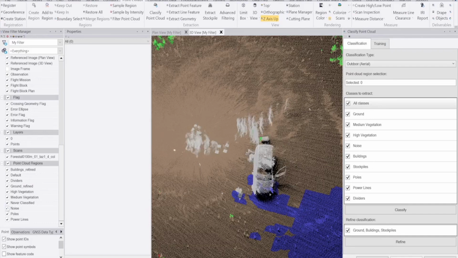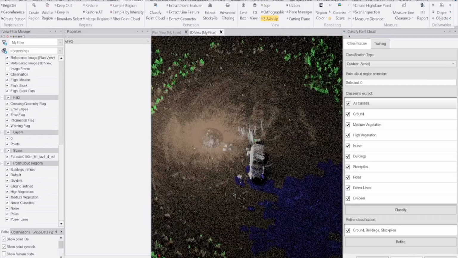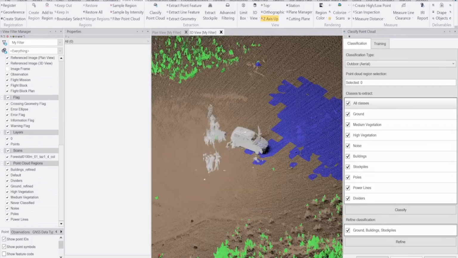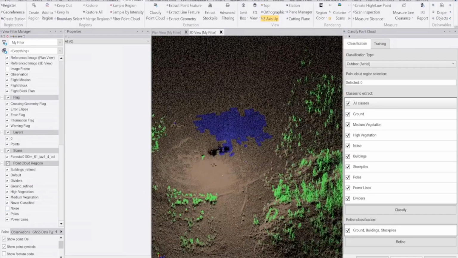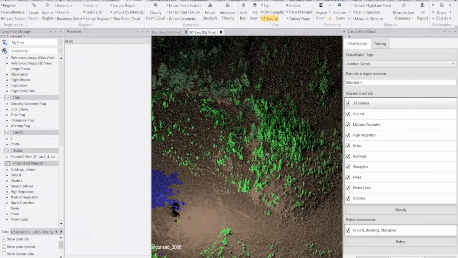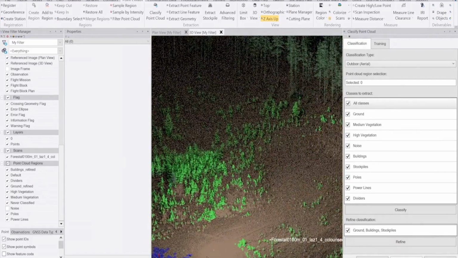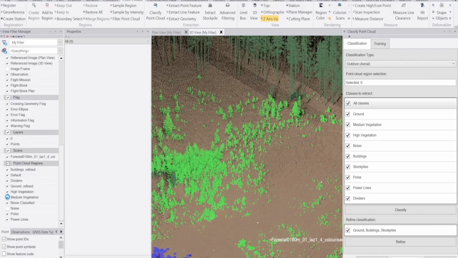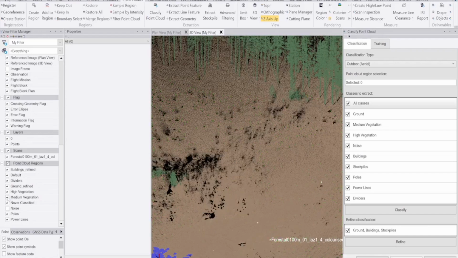There's both me walking around, car, maybe some equipment that was on the ground as well. So that is all in the noise. We can turn that off. We have medium vegetation is this lighter colour green. So if we turn that on and off, we'll see it's done a pretty good job of that.